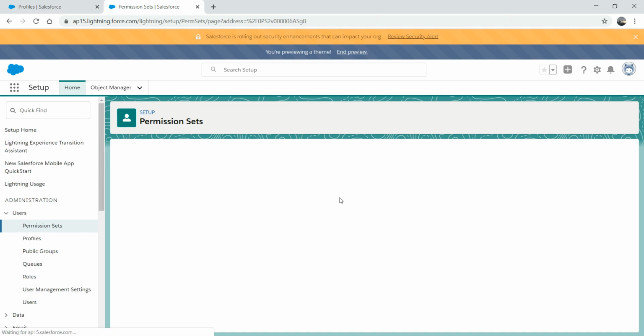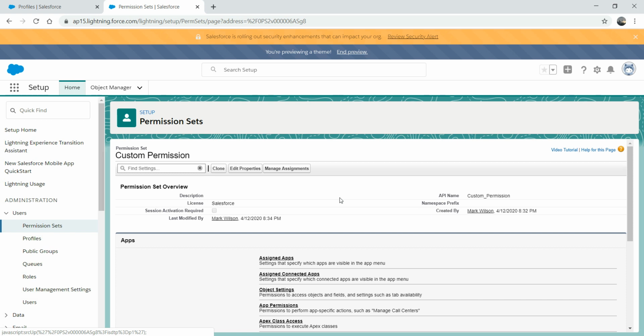To make it more clear, let me explain it again. A permission set allows you to extend functionality in simple terms. You have 4 users in a profile, which is great, and you would like to make an exception for one user.